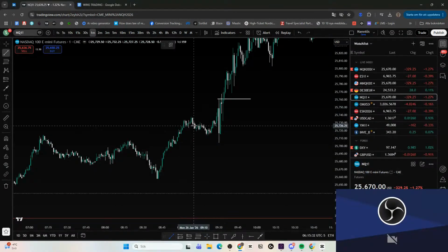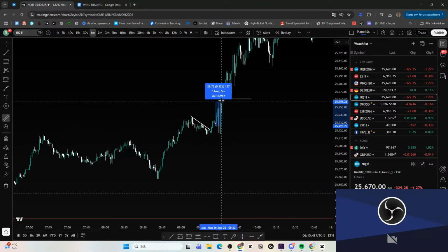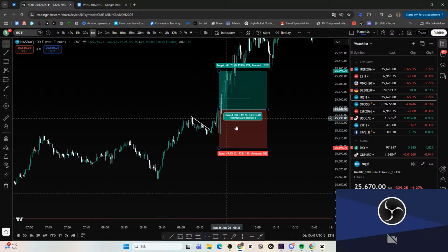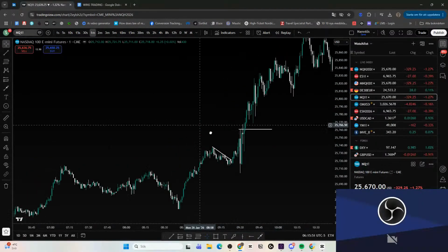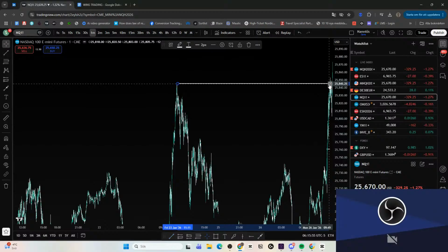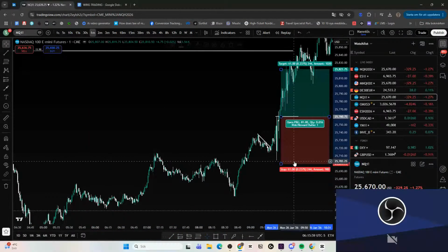What do we get? A very clear trend line. This is slightly before, but still the same principle. First move, when we open, what position do people have? People are bullish. Where do they have their stops? Below the trend line. Where is our 4 hour high? It's right up there. So the trade becomes there.